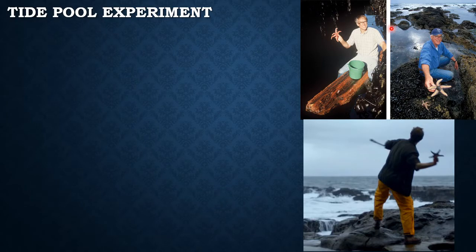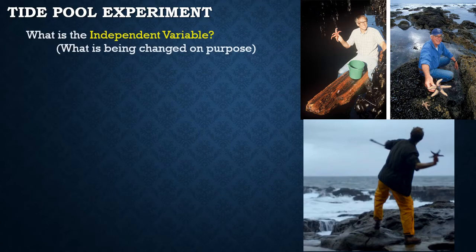Here's a picture of Payne himself in the flesh, and this is like modern times. This is probably back in the 80s, and this is a clip from the video itself where, again, he basically went around and just removed the sea stars. So let's see if we can dissect the basics of how this experiment was working.